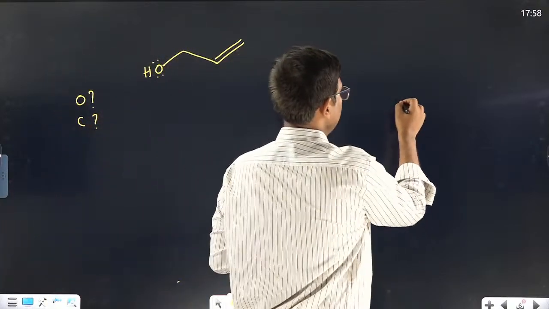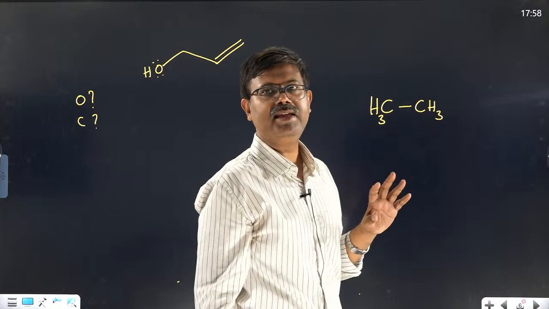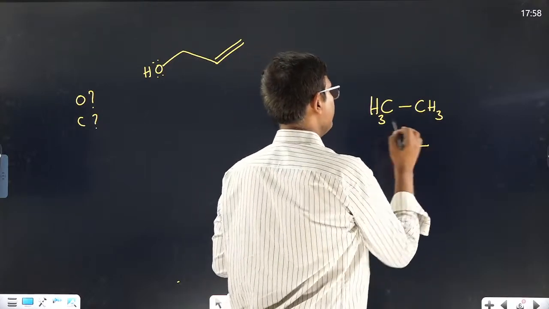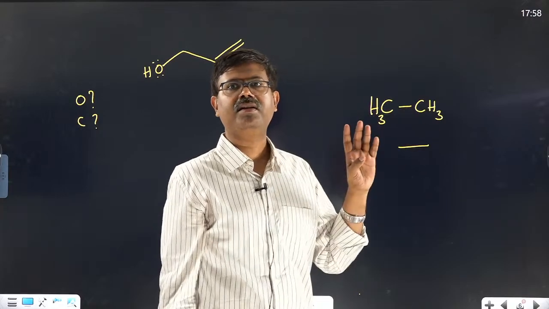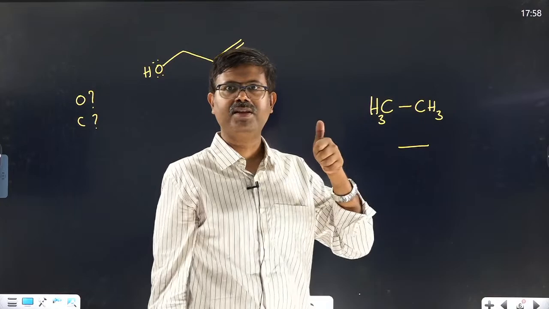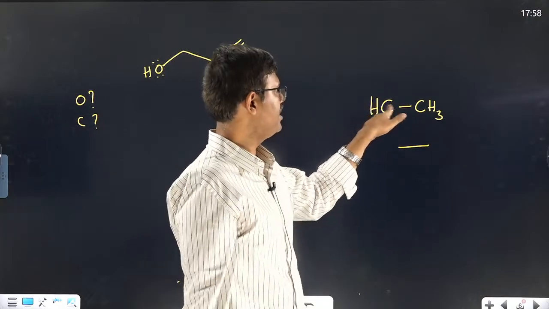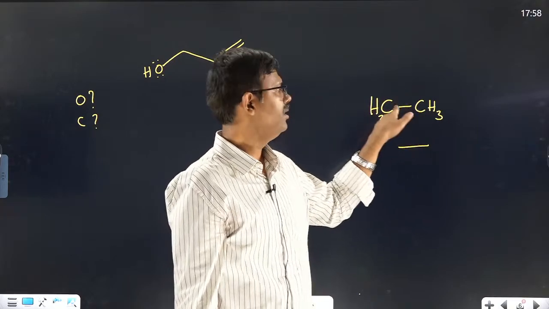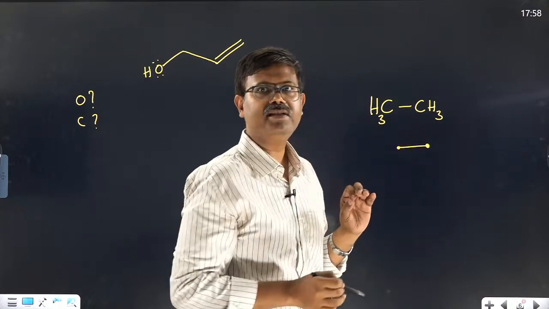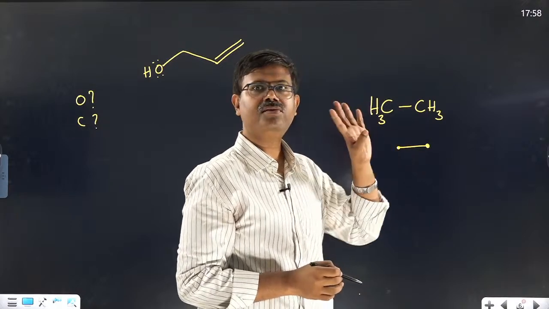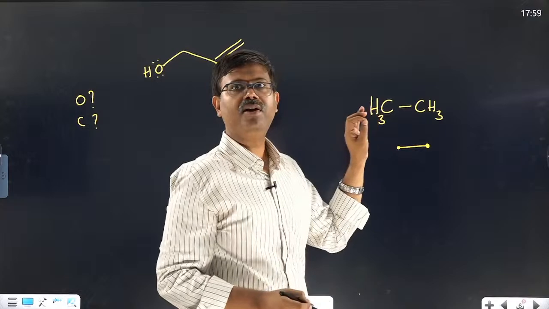See, normally suppose if I take CH3, CH3, we know that it is called ethane. Now in line bond formula we just write like this. This is called line bond representation. In this representation we don't mention the carbons, we don't mention the hydrogens attached to the carbons. So see here, 6 hydrogens are attached to carbons, so we don't represent them. 2 carbons also we don't represent. But this line indicates these terminals are carbons, and to satisfy tetravalency of carbon, each carbon should be attached to 3 hydrogens, because already 1 bond is there, the other 3 bonds have to be with the hydrogens. This is called line bond representation.